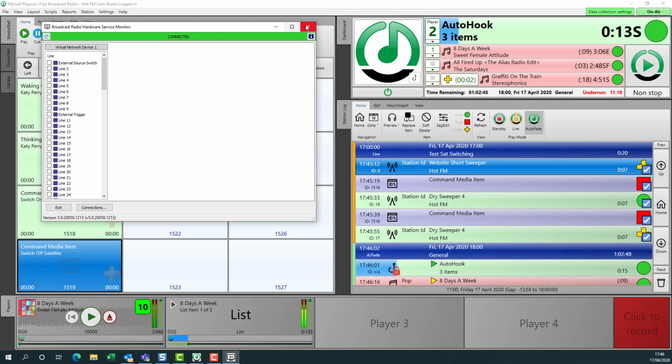So that's one way you can set up a system to react to an external hardware trigger and turn on another source. You can get more complex with the commands, so you could have them conditional, so they only work on certain days or certain times. But this gives you the basics, so you can now go away and do something very exciting.